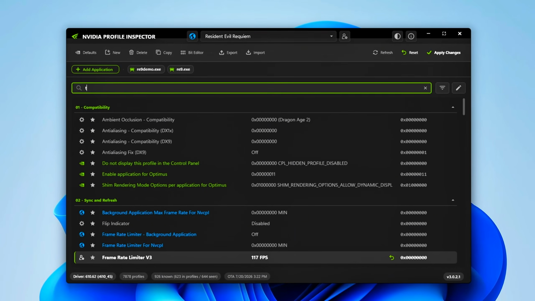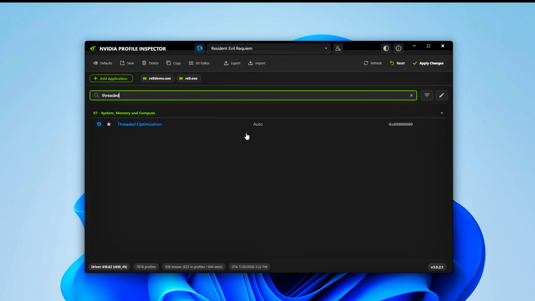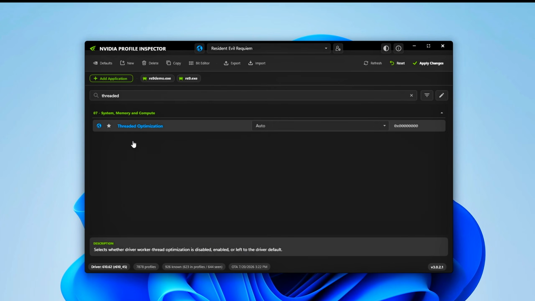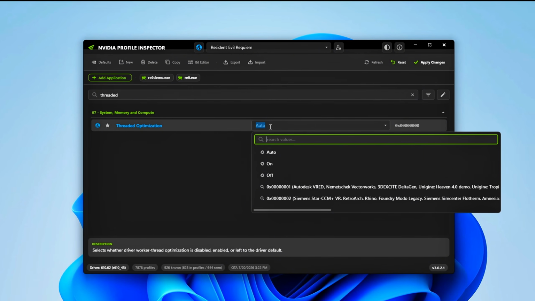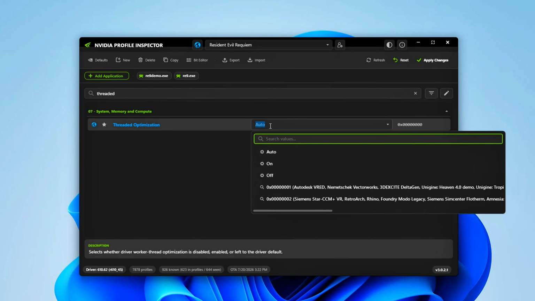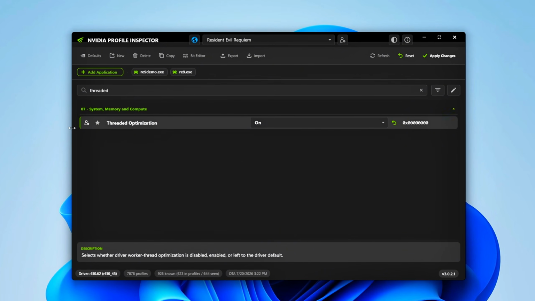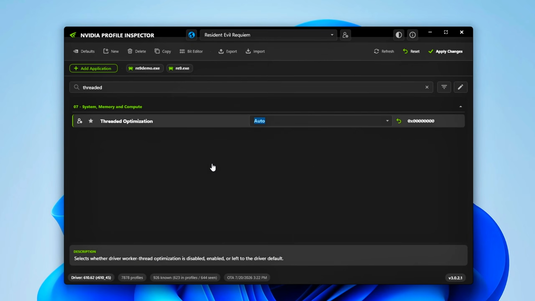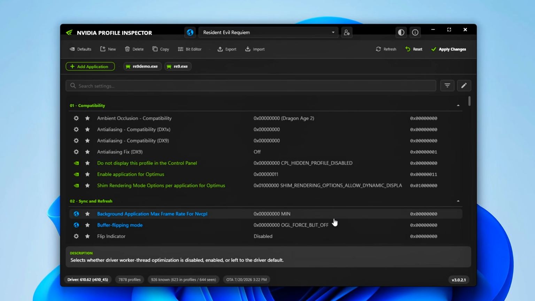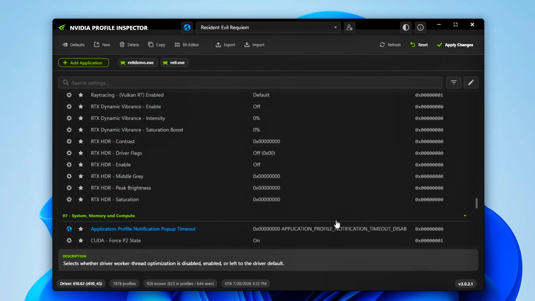Threaded optimization can also be set per game rather than left on auto everywhere. Honest note, same as I said in my AMD hidden settings video about the equivalent concept there, modern drivers generally handle this well automatically, so per-game overrides here are more of a fine-tuning option than a guaranteed win, worth testing on a specific game that feels CPU-bound rather than assuming it'll help everywhere. To set these, select your game's profile in Profile Inspector, find Power Management Mode and Threaded Optimization under the Common Settings section, and set your per-game values there instead of relying on the global profile.